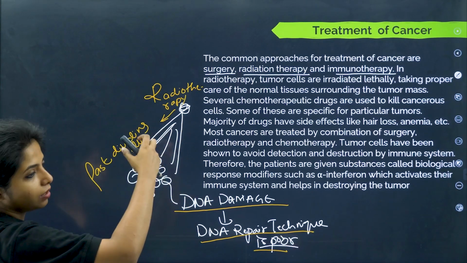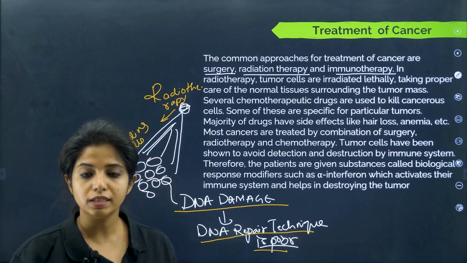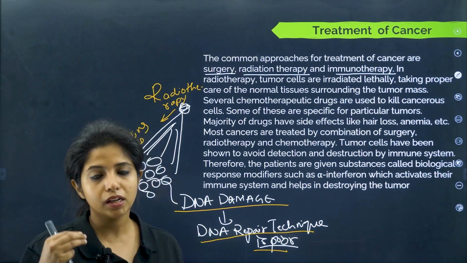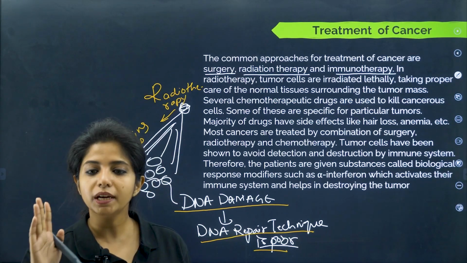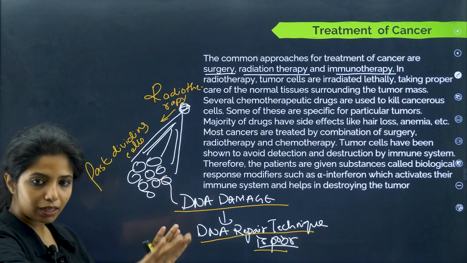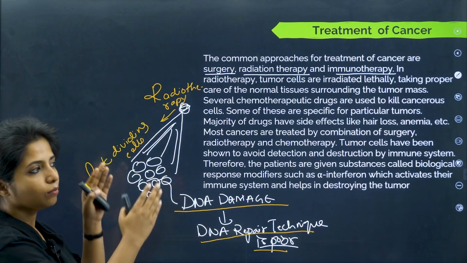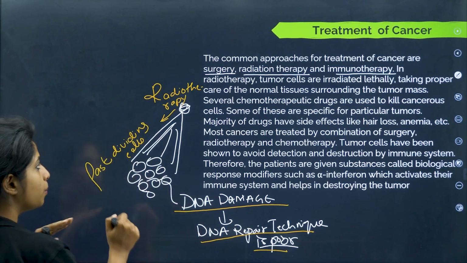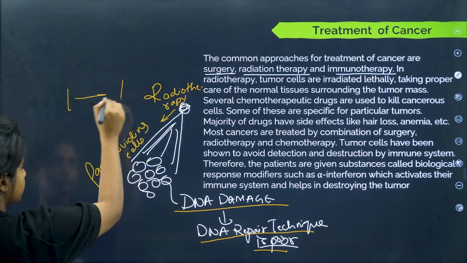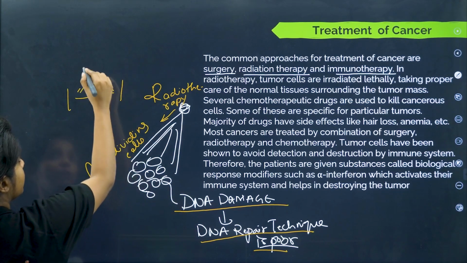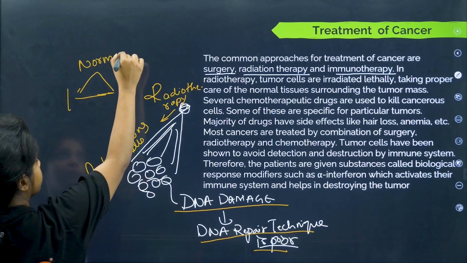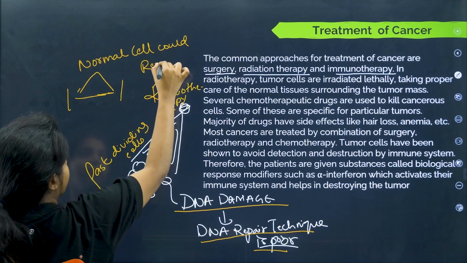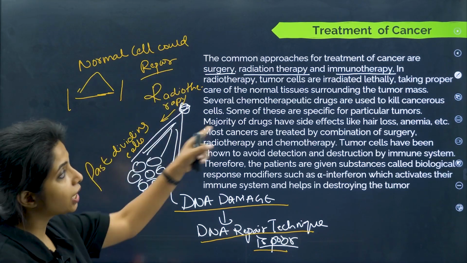But if these radiations fall on our normal cells, we definitely have DNA repair techniques to make it clear. But it is made sure that our normal cells are being protected from this particular thing. But obviously, because it's a radiation, it could affect the other cells. So which is why radiation therapy is given in breaks, such that during this particular break our normal cells could repair. Okay, that is about radiation therapy.